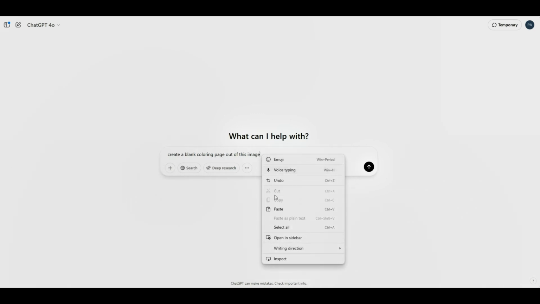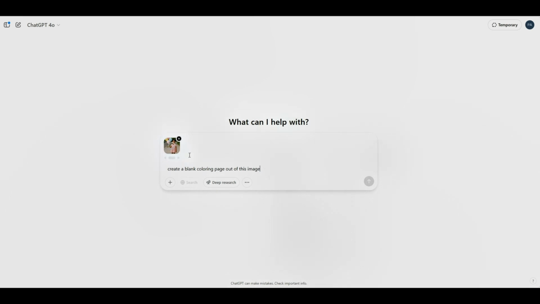So for instance, let's say we're going to use this image of this little girl for her birthday because we want to make a custom birthday coloring page. So we have the picture of the little girl, we uploaded it, and then we have our prompt, create a blank coloring page out of this image. Then we're going to click the arrow.